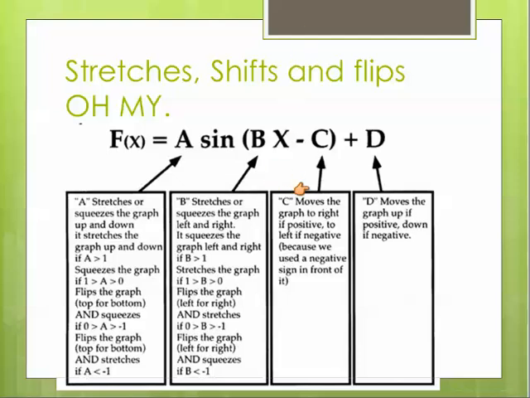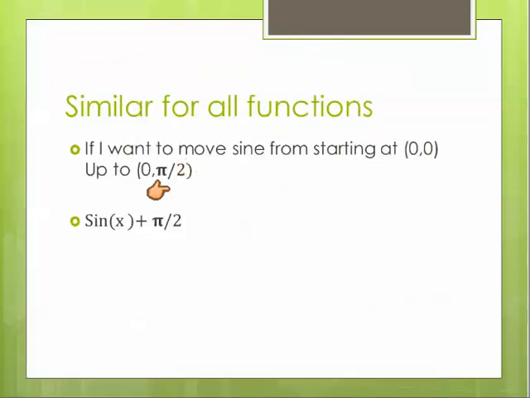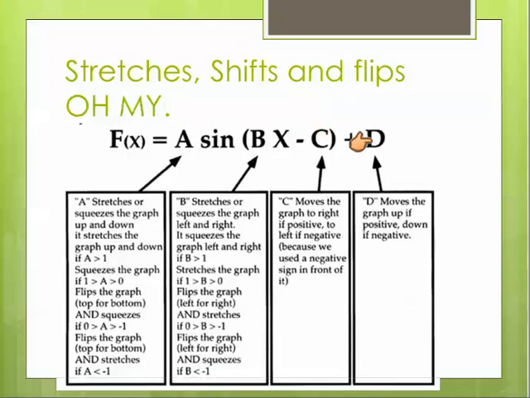Let me give you some examples of this. Maybe it'll help you see it a little bit. If we want to move the sine from starting at 0, 0, we want to move it up to starting at pi over 2, we can just add a pi over 2 at the end of it down here. That's the value you get for sine plus pi over 2, and it would move it up. Let's go back and look at this. That's what I'm doing here, I'm adding something to the end of it, and it's causing it to move up a little bit. Okay?